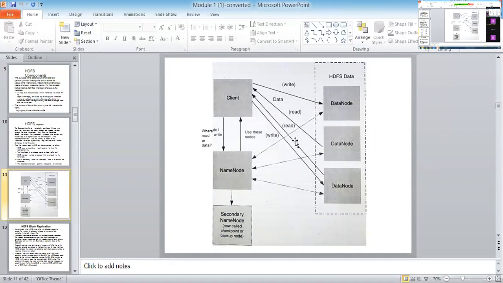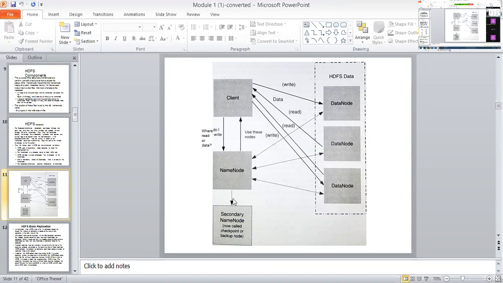Okay. So once the data node sends back the information to the name node, saying yes, we are holding the data, then the communication becomes direct between the client and the data node. But the main means of communication is the name node. First, the client will send the information to the name node. Then the data node is going to interact with the name node. Then the name node will tell the client to use these nodes, which means which are the nodes holding my information.